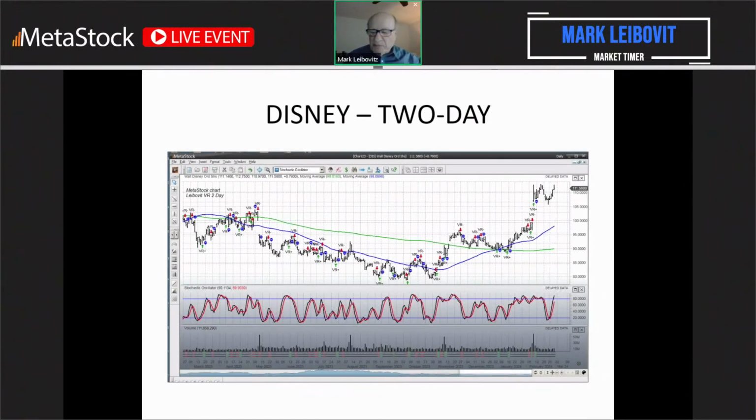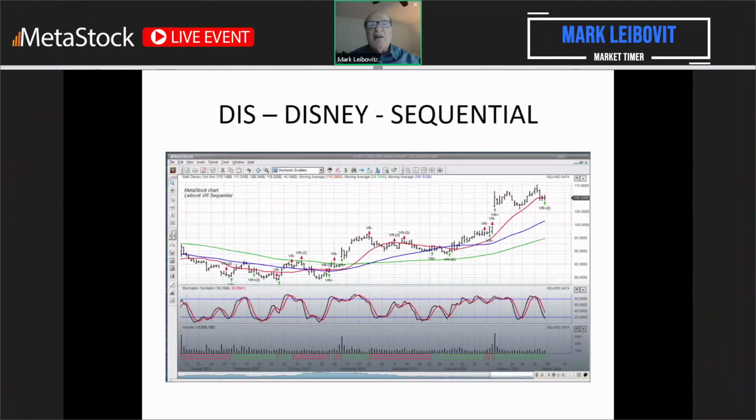This is Disney. Let's see. I'm going to go back here. I went too fast. All right. So for the purpose of the presentation, I'm going to show the 3 versions here just for one stock. So you can see I can translate a little of the Chinese here, so to speak. You're looking at a Disney daily chart. And what are you looking at? You're looking at a bar chart.